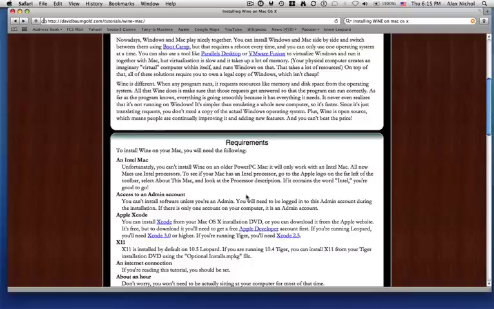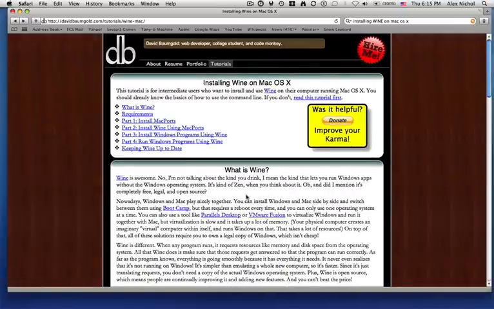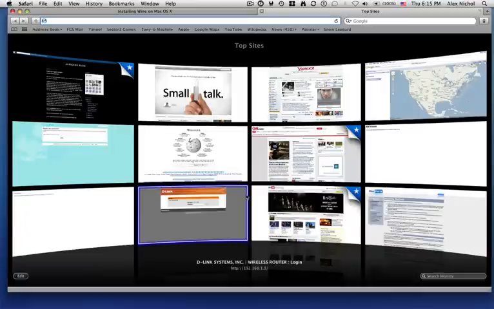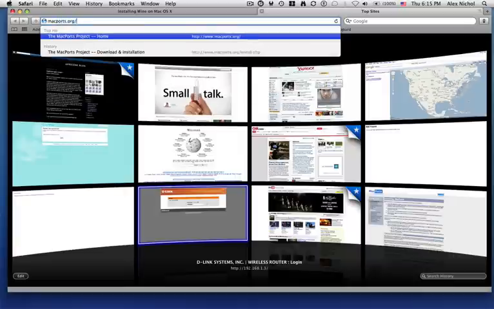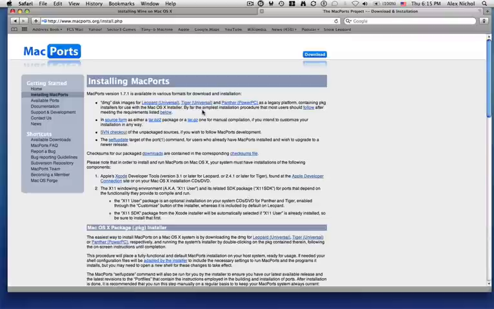So first of all, like I said before, you have to have something called MacPorts installed. So here's my screen, and I found this great site that explains it pretty well. So I have a link for this in the description if I don't explain it to you well. But anyway, let's get back to business. You have to go to a website to install MacPorts. So I'll just have that link in the description as well. It's macports.org/install.php. So now, you're going to download the Leopard Universal.